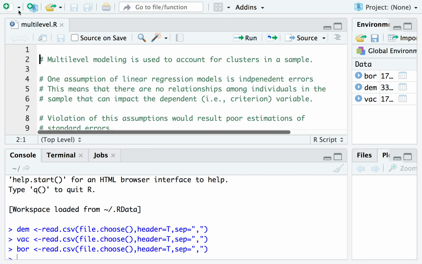Now you might be wondering, well, why can't I just fit my linear regression model on this sample instead and then just ignore it? The issue is that you might be violating an assumption of linear regression, and that's independent errors. Now, this example that I really like that I was taught is, let's say you have about 10 different schools, and in each school you have 100 students. Altogether, you have a sample of about 1,000, right?